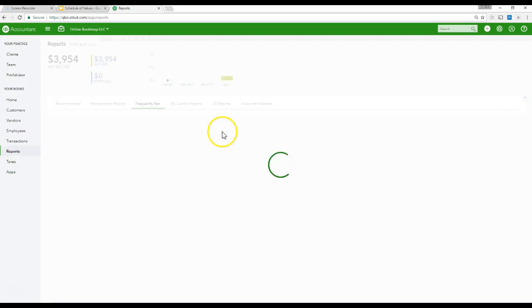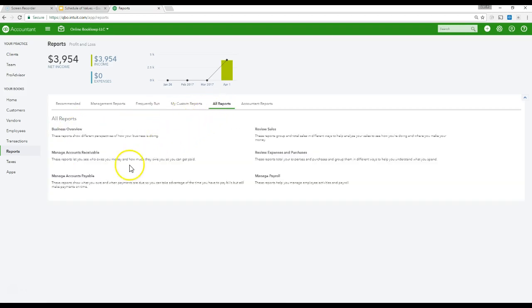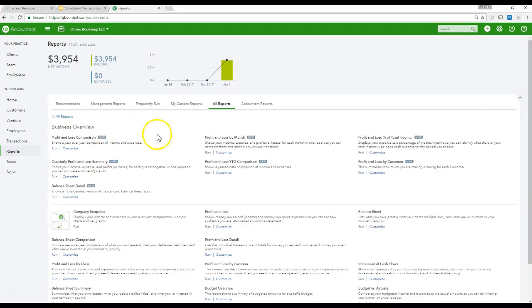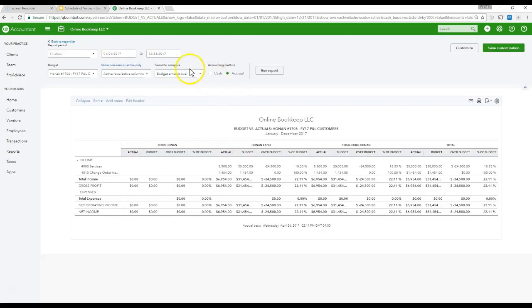So if we want to see where we are as far as reports go, we can go under all reports. There is a budget versus actual report, and you can just run it through the year here, and then we see ours, and it's separated by customers.